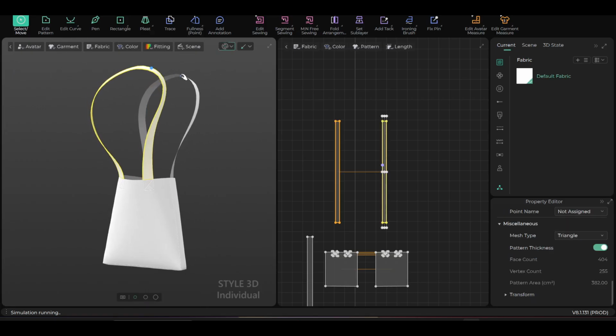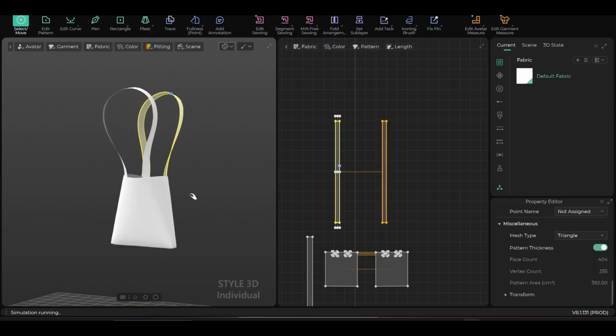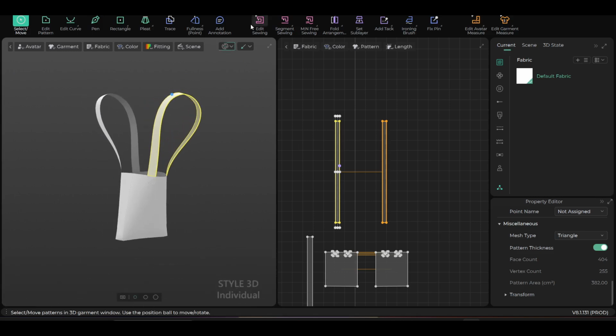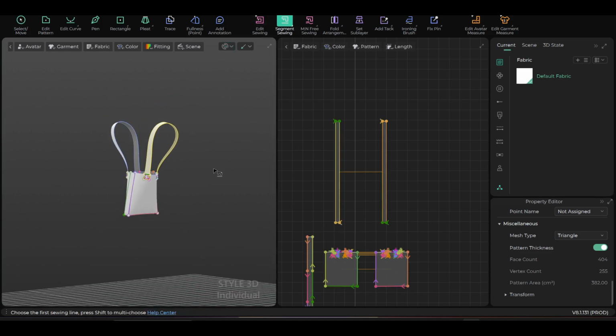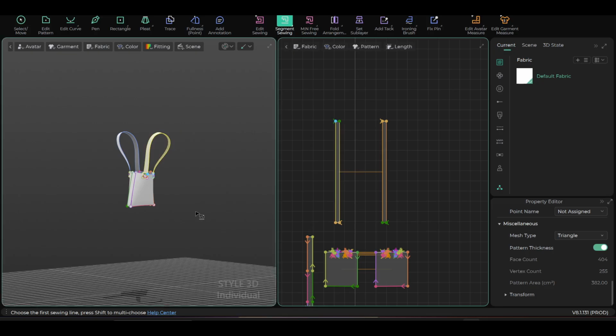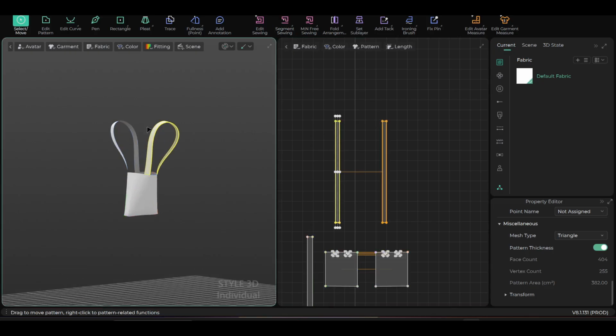So now you have your tote. A very simple tote. Of course, you can apply different types of fabrics, patterns, textures, and anything like that.